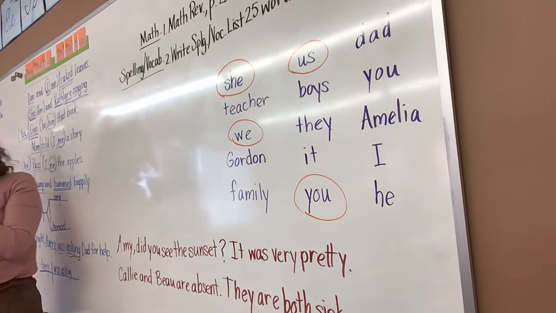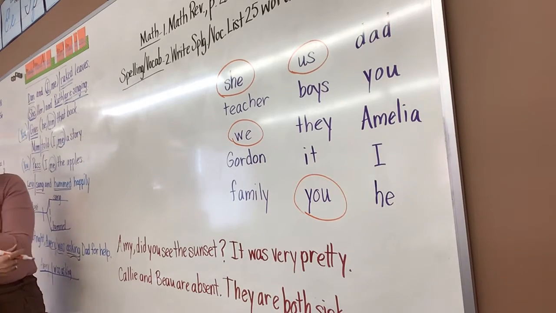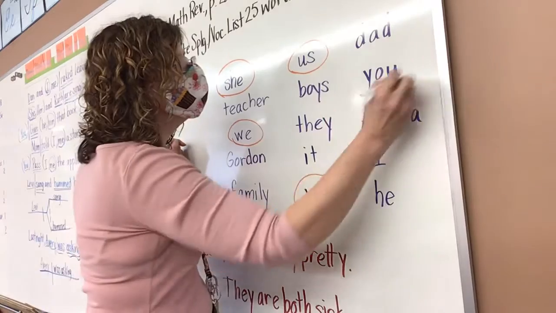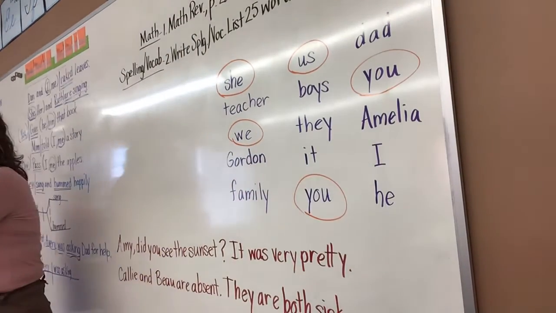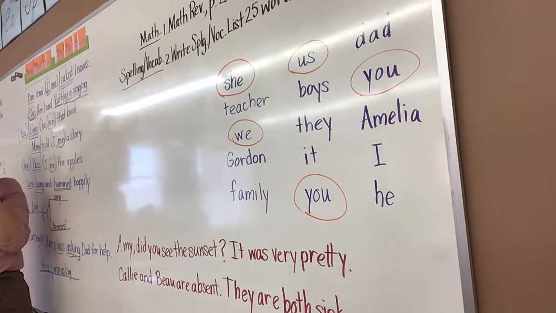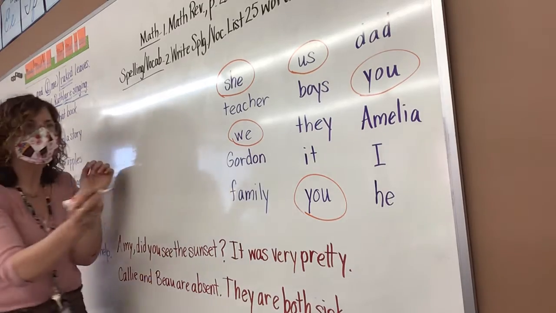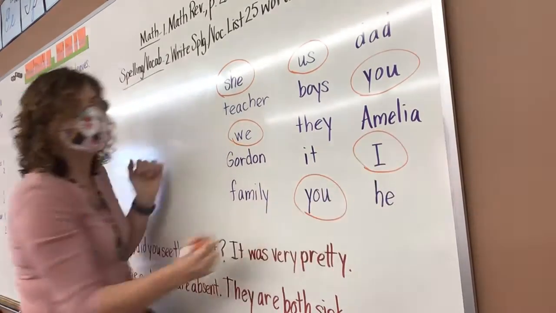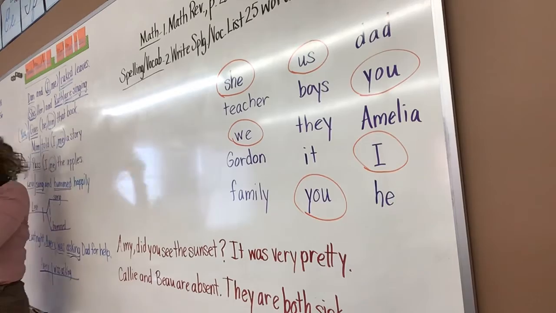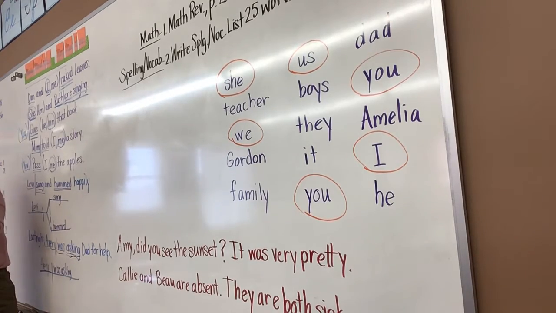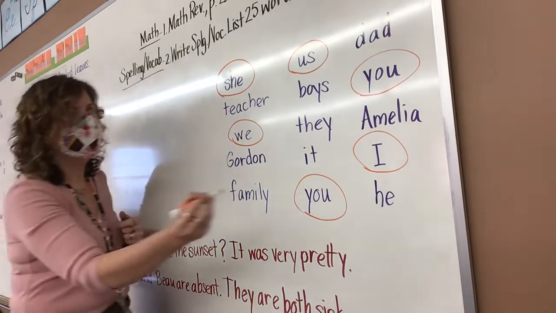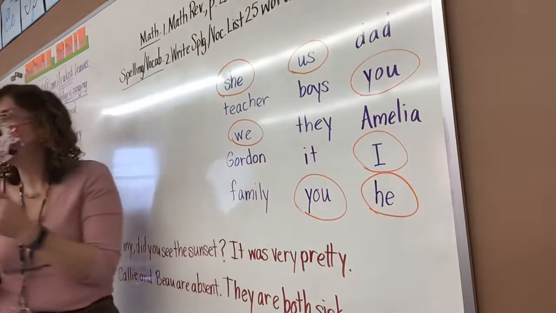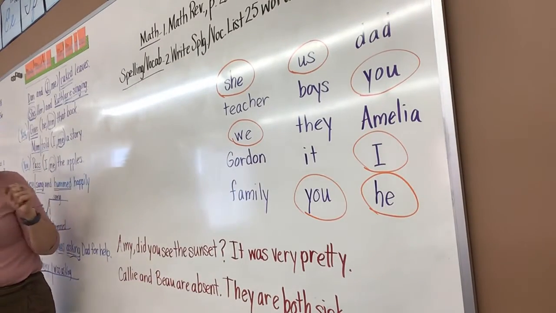Let's try to answer twice. Maya: You. I do have you up there twice. I did not really mean to put you up there twice. Jonathan: I. Very good. Tess: He. Very good. Zeke: It.